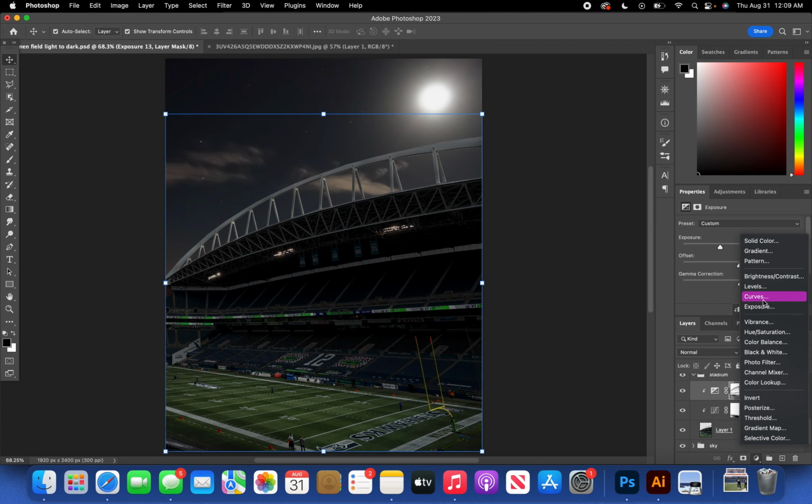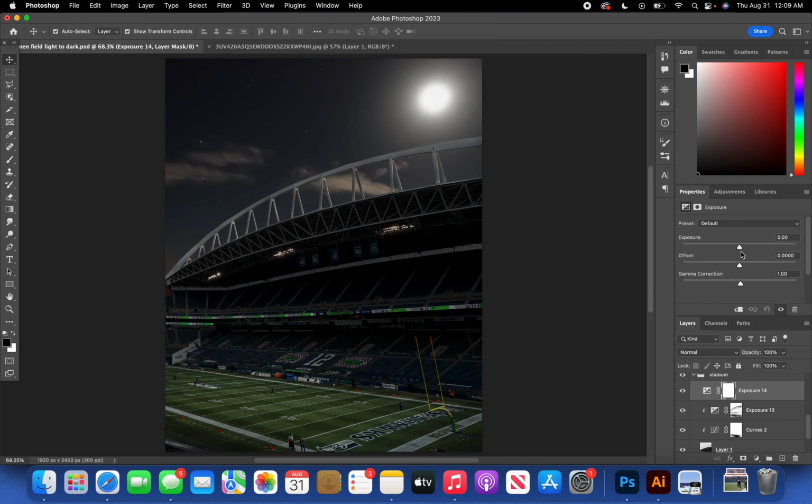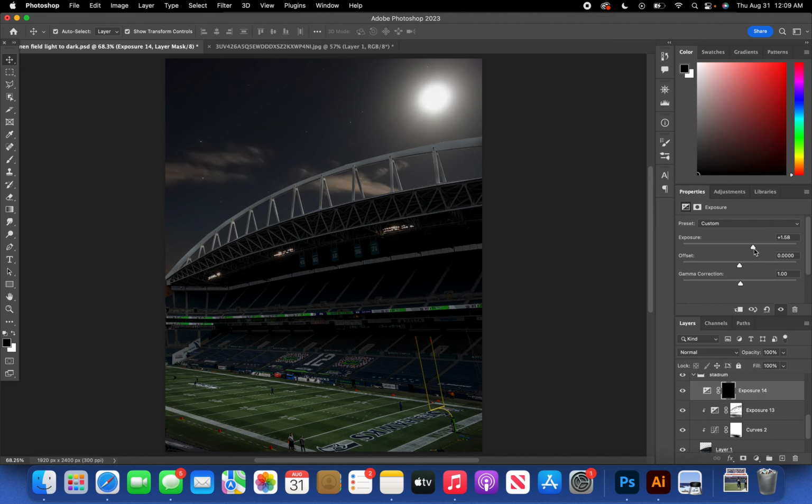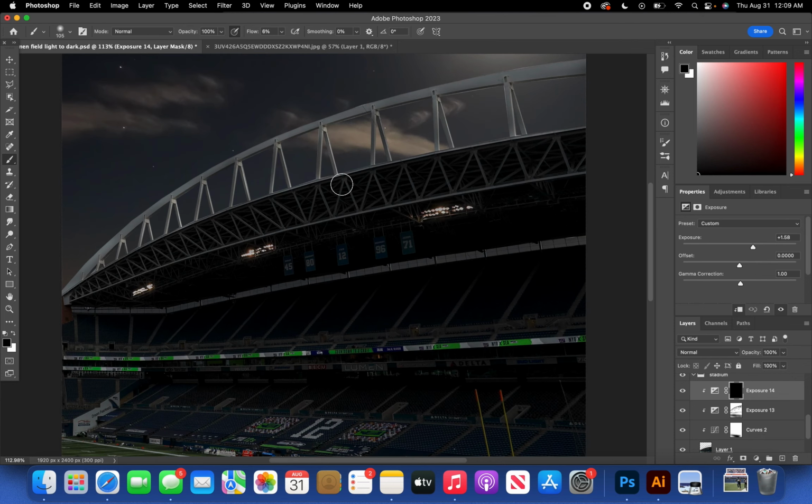So next step is gonna be another exposure layer. We're gonna lighten stuff up on this one. It's gonna be at around 1.5, 1.6, around there. Command I, and again clip it to the stadium. With this one, again, same settings on the brush.